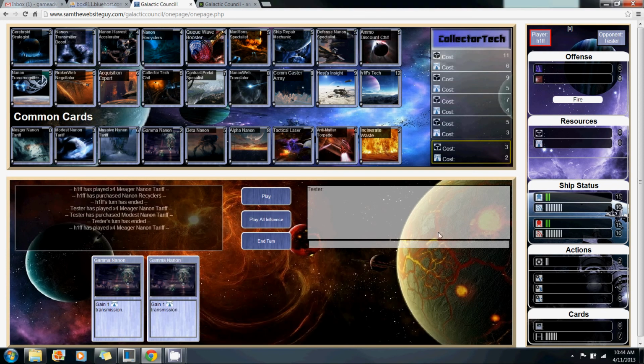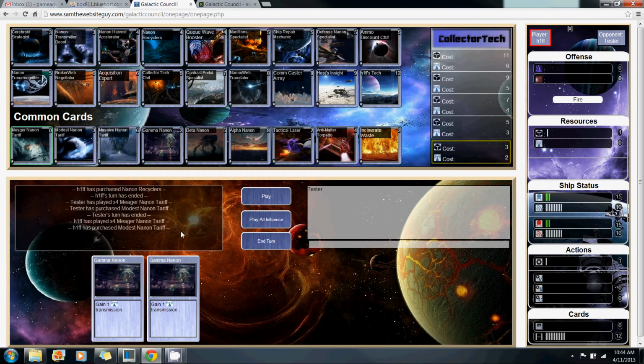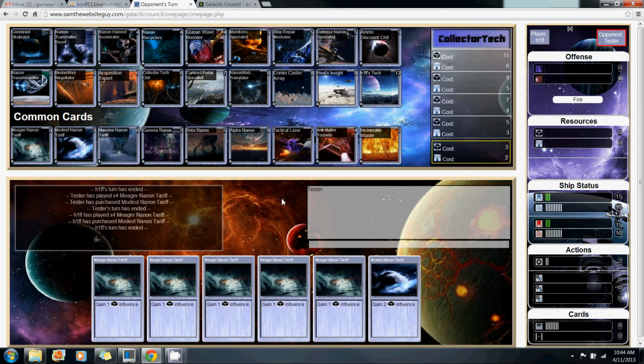So 4 again, you can buy a second Nanon Recyclers, or you can start beefing up your deck with higher money cards. So this card here that I could purchase gives 2 influence. You just click the card once, border turns red, click it again, and you've purchased. And I'll talk about that when it shows up in the hand. Oh, there it is.